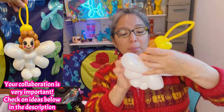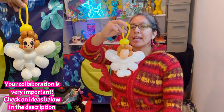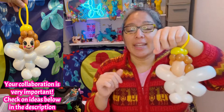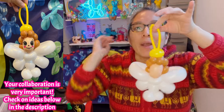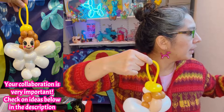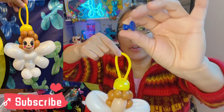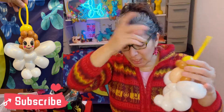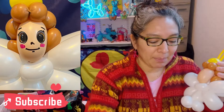So there we go — the design is pretty much done. Sharpie time! I think it's a very cute idea. A lot of people will recognize what you're trying to make, and it's very fast and easy. The size is very cute, especially for kids. Kids can wear it, hold it — you can use it to decorate a window, by the door, somewhere. It's so light it can stay on a wall with just a pin. Now, pay attention to this type of eyes.